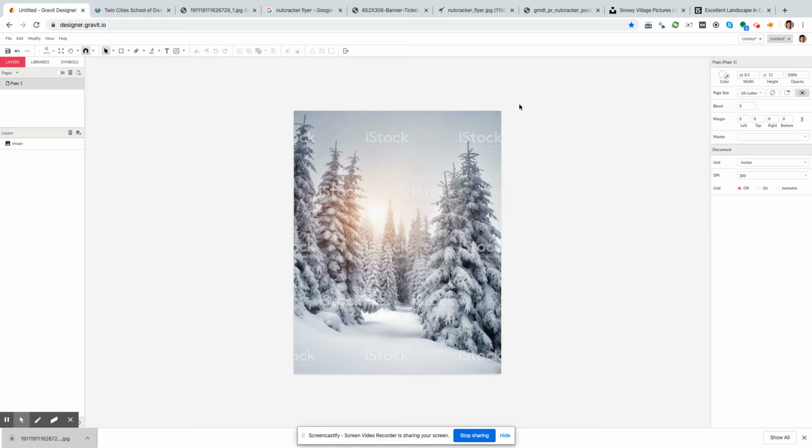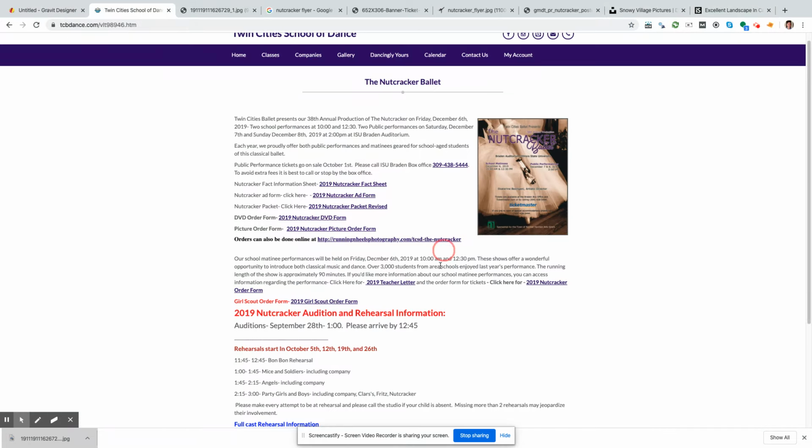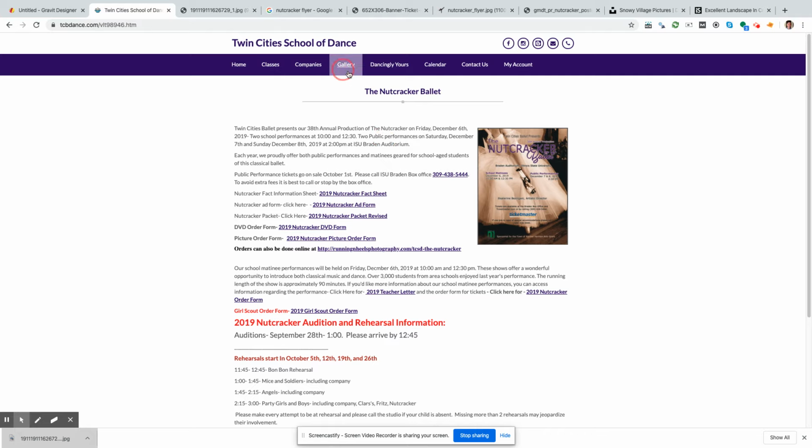And so I want to find a picture, hopefully a neutral one, where maybe light is hitting them from different directions, so you can't really tell which way the sun is hitting them. That might be best. So I'm going to look back on their website to see what photographs they have.